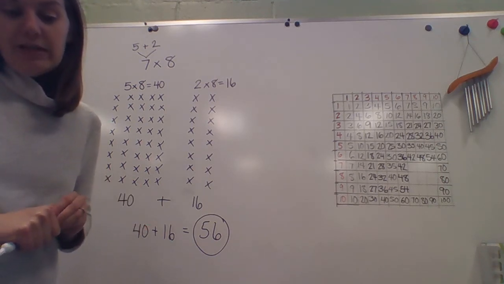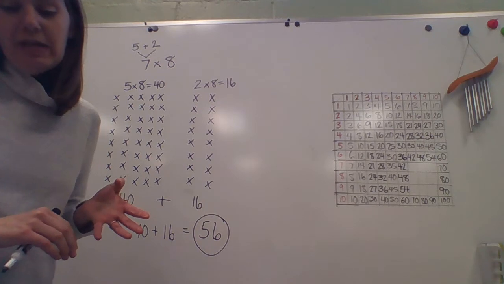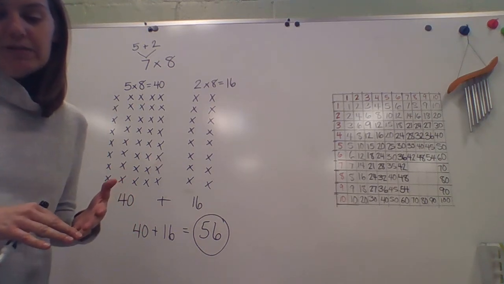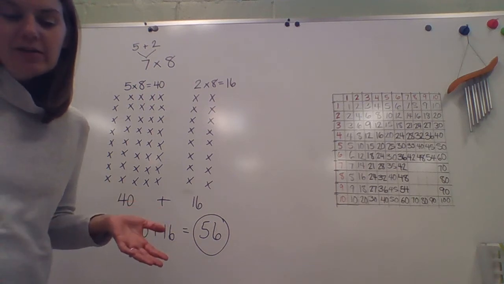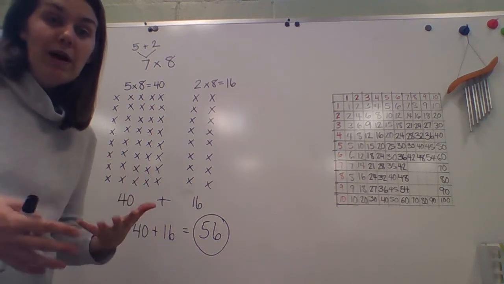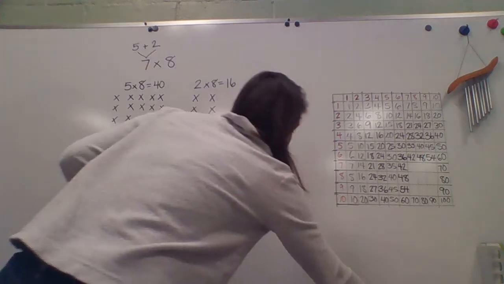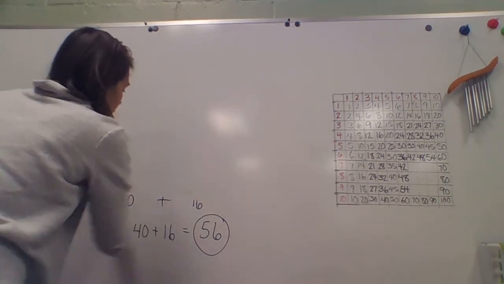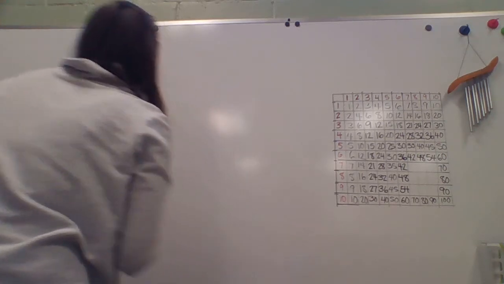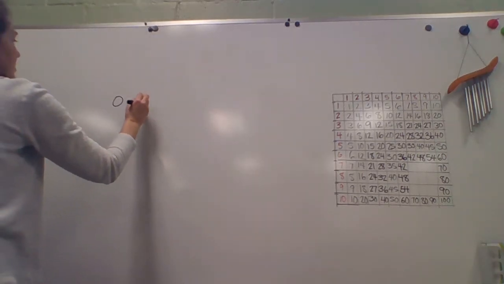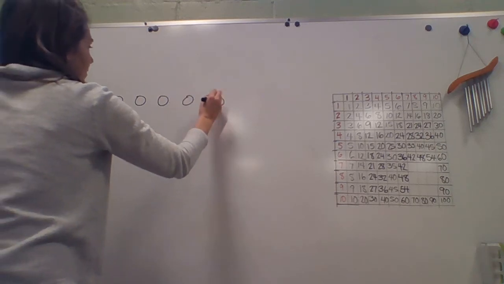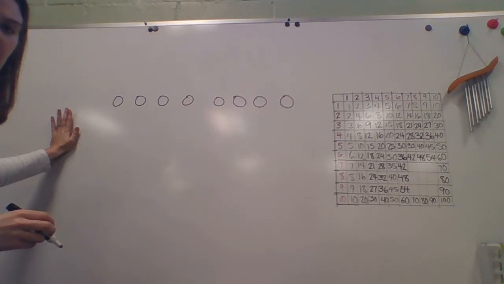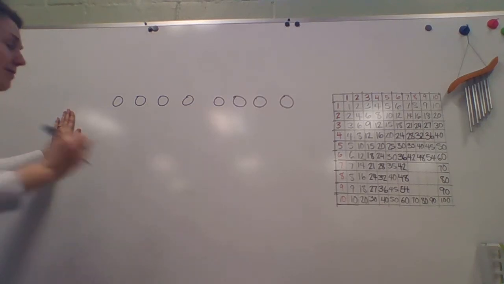The second model says you can also use words and multiplication expressions to help you understand the problem. So you have 8 friends and 7 crackers is the same as 8 friends with 5 crackers each, and then giving them 2 more crackers, right? So what that is saying is I'm going to have 8 friends, 1, 2, 3, 4, 5, 6, 7, 8. Here's my 8 friends.